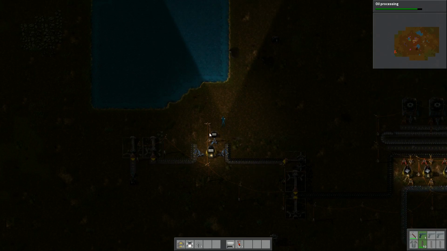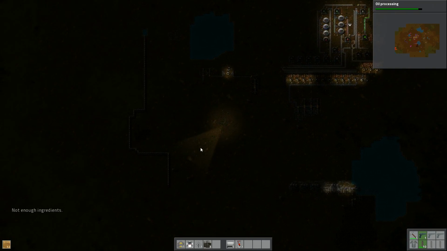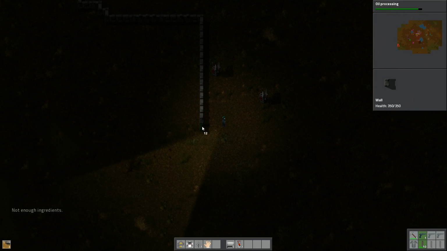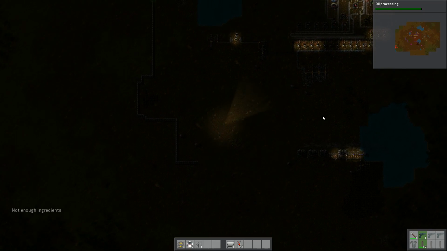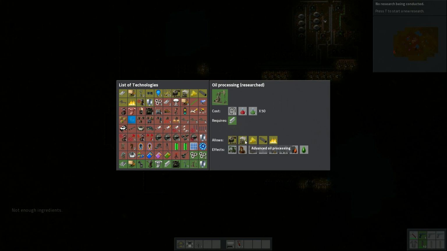How many bricks do we have? 59. We can stack up another 17, and it'll allow us to make some walls again. Drag this back over. So we almost enclosed the area here. Oh, okay, oil processing finished. Now we should probably deal with fluid handling, really. Although if we're just going to make straight into solid fuels, it's not necessarily the next priority we have.